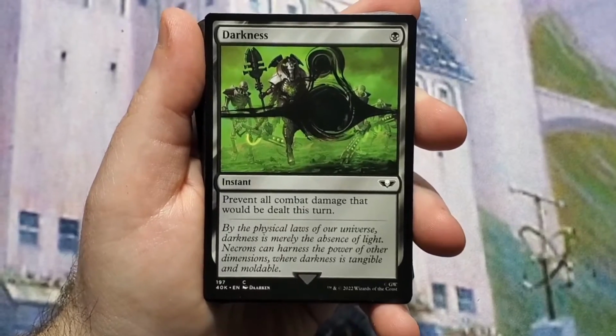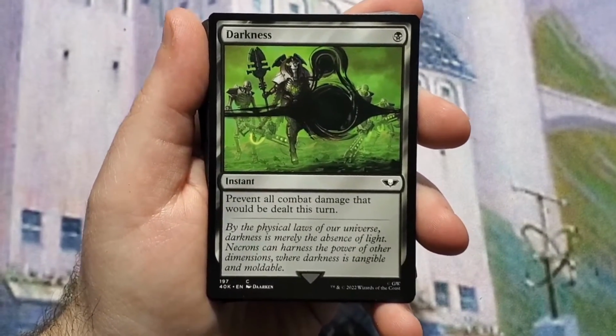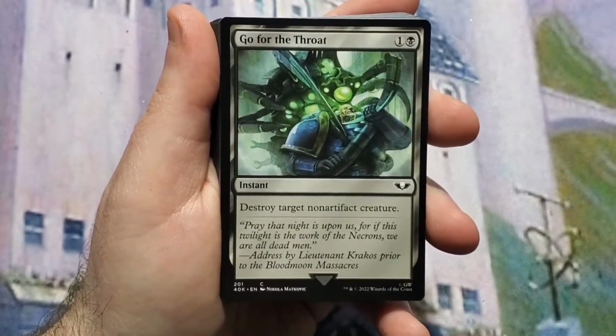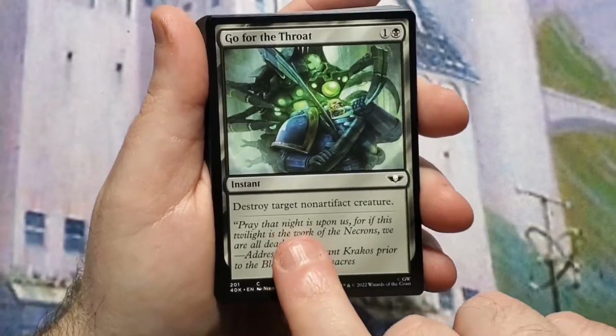Darkness is a very old reprint. I believe this was originally in Legends. It's basically a black fog. Go for the Throat, so targeted removal, that's a reprint as well.